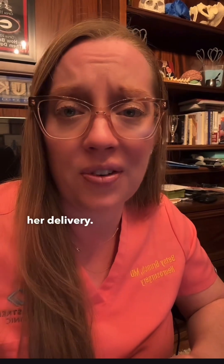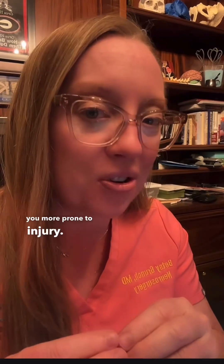Newsflash — it has nothing to do with the epidural that she had during her delivery. Number one: pregnancy hormones. In the peripartum window, there are a lot of hormones that come into play to help relax the ligaments to allow for a safer delivery, and that will also help relax the ligaments in your back and make you more prone to injury.